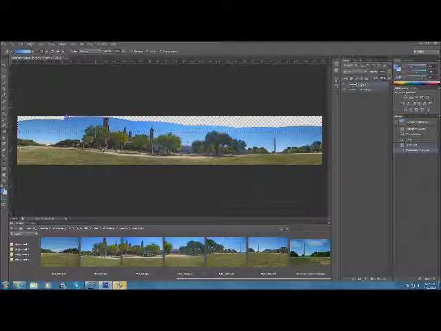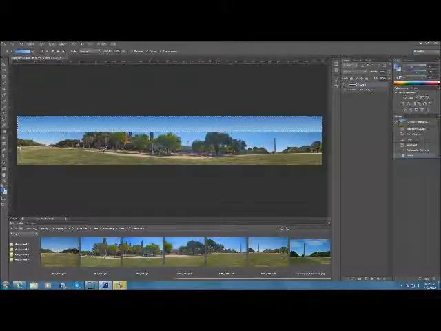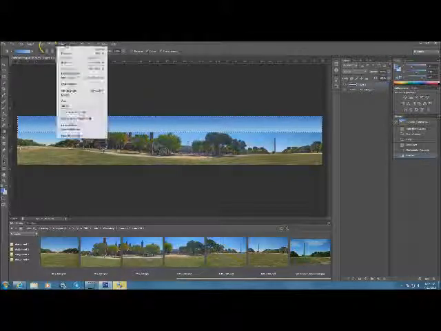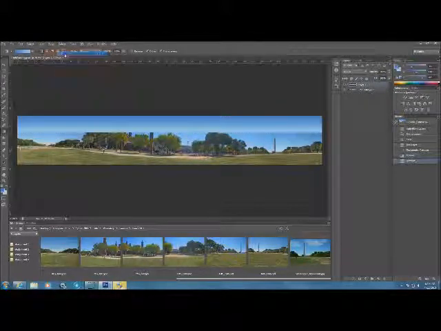If you can't get it to be straight, press and hold your shift key. Drag straight down to the bottom of your selection. Do a select and deselect.